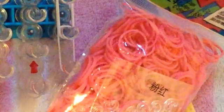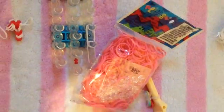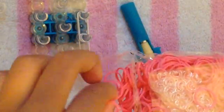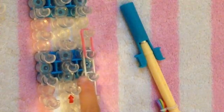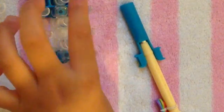Now we're going to use the pink bands. You're going to grab two pink — or whatever color you're using — and you're just going to put that on like this. We're going to do seven loops, so right now we have two so far. Let's put on the third. Here on two, three — we have three loops.